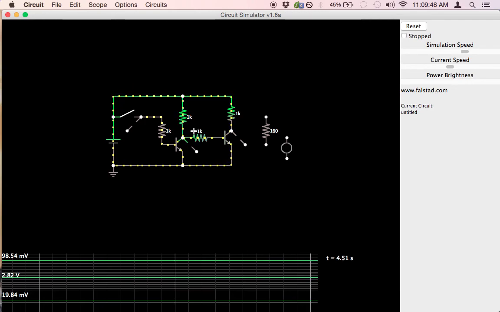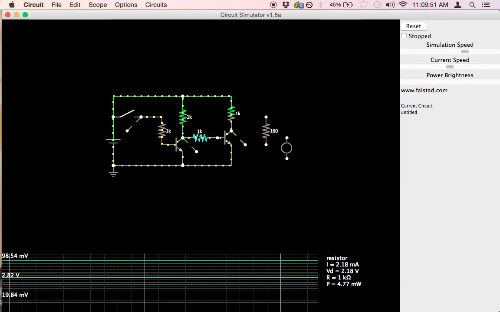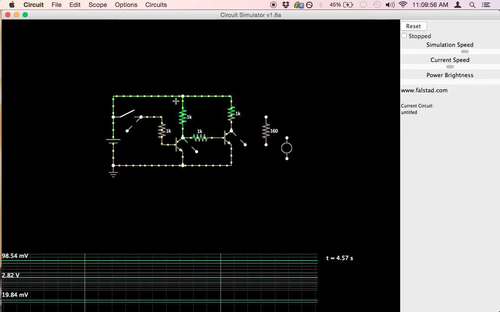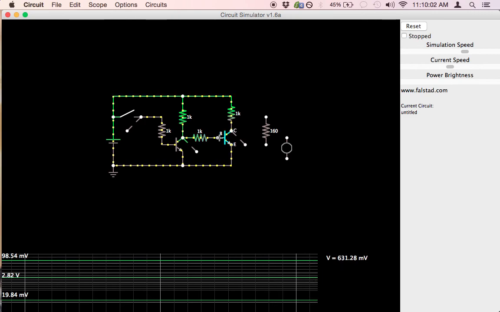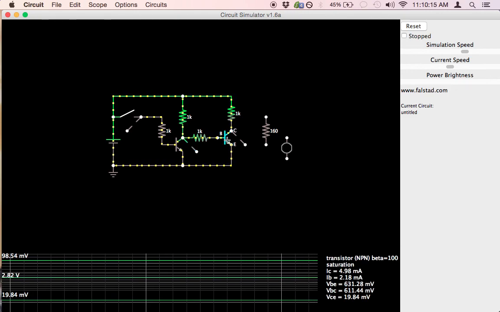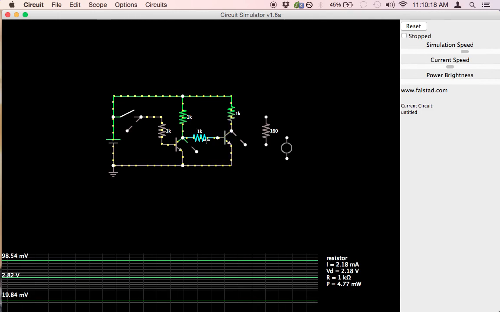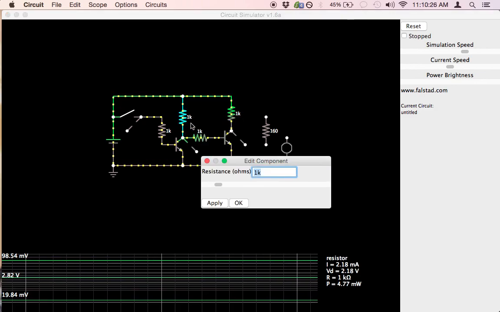And because these two resistors are the same value, we're going to get exactly half. The voltage is going to be an exact average of 5 volts and 0.631 volts. So, as you can see, 2.82 volts it is. Not a problem because it doesn't take voltage to turn on a transistor, it just takes current. And through this resistor right now we have 2 milliamps, and that's enough to turn it on. But if you do want to get closer to 5 volts, you'll just need a stronger pull-up resistor here.